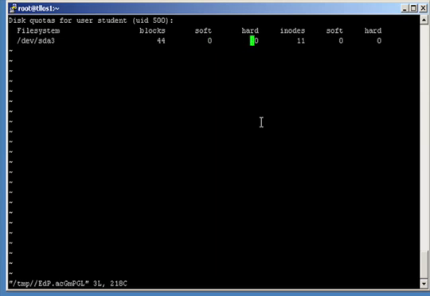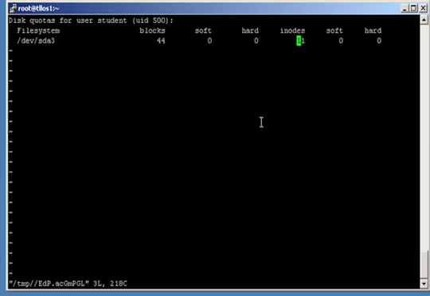A soft limit is basically the maximum amount of space a user can have on a partition. If you have a grace period, which is the number of days a user is allowed to be above a given quota, then after the grace period, the user has to get under the soft limit to continue. In a hard limit, if a grace period is enabled, then this will be the absolute limit a person can use. If we're not using grace periods, then the soft limit is the maximum available space for each user.